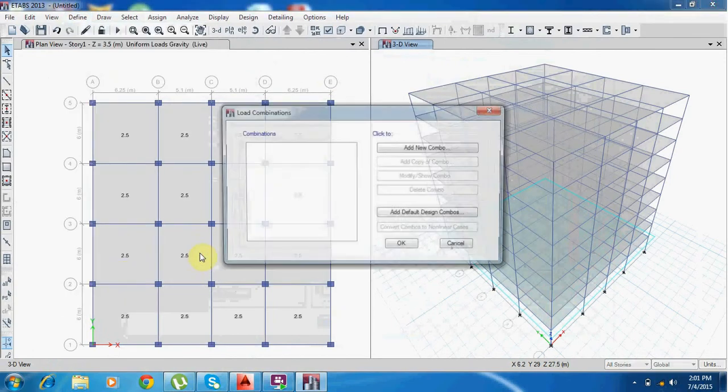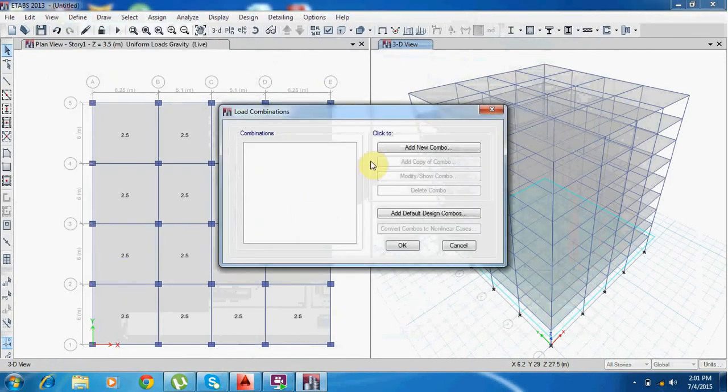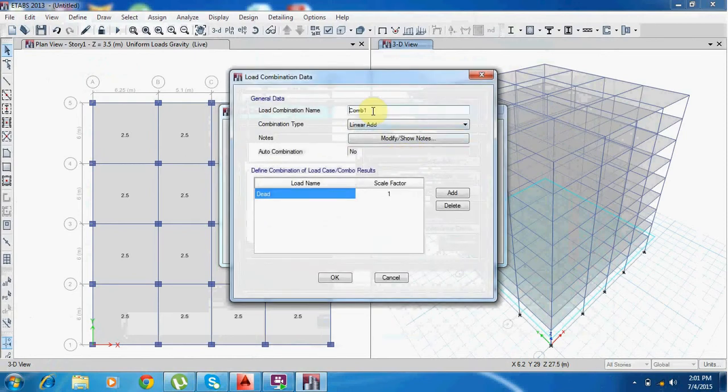Define again load combinations. I will explain in words. We will have 2 combinations. One combination, which we will name combination 1, we will add only two cases, dead and live. We will make the scale factor 1.4 and 1.6 here.